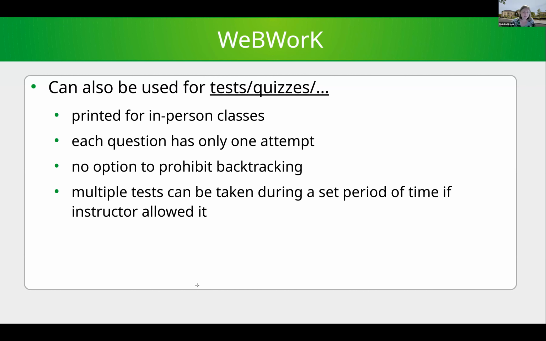And I'm saying unfortunately because I realized that sometimes I would actually like to give them 2 opportunities to put in the answer, or maybe 3, because sometimes they have time to check their work, right? And to see, I'm not so sure in this question, but this limitation can be avoided. And I will show you how I am doing it this semester. There is no option to prohibit backtracking, which Blackboard had. And I didn't use it in Blackboard, although I think maybe I wanted to do it once when cheating was so high.